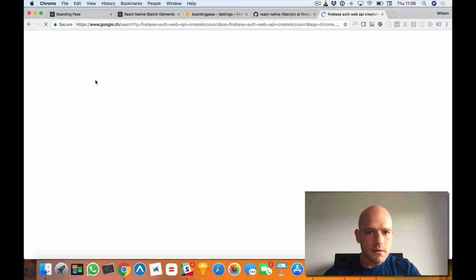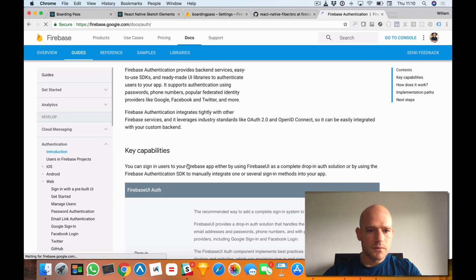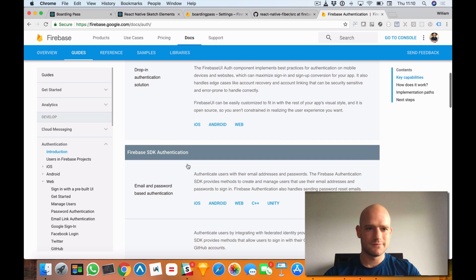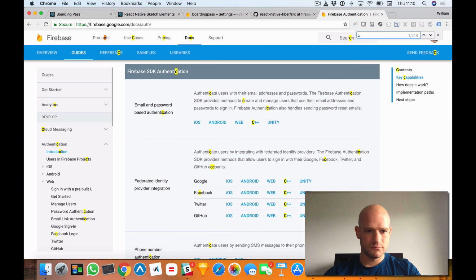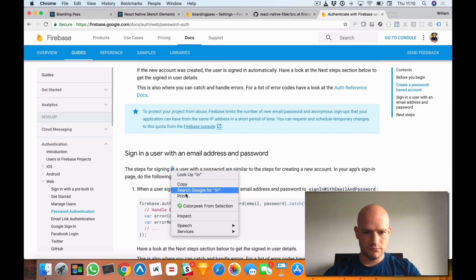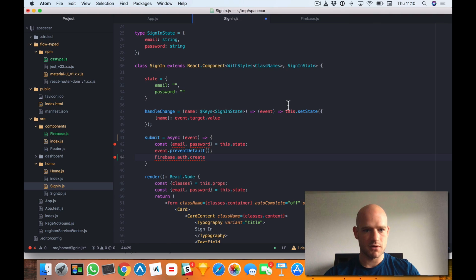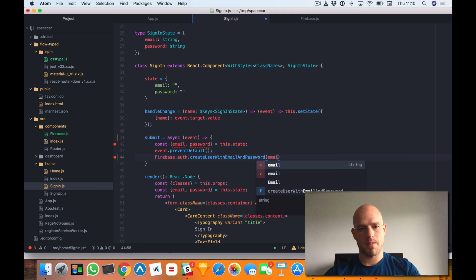Create account. This one is sign in, create user with email password. Perfect.